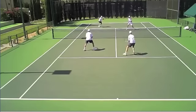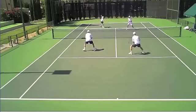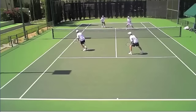The other thing is, we know the point started off serving here to the deuce court. It could be 40-15. Sometimes I'll go, you know what, worst case, if I lose this point because I try a different part of the court than normally where I'd go, at least I'm showing them something that they might have to consider deeper in the match.